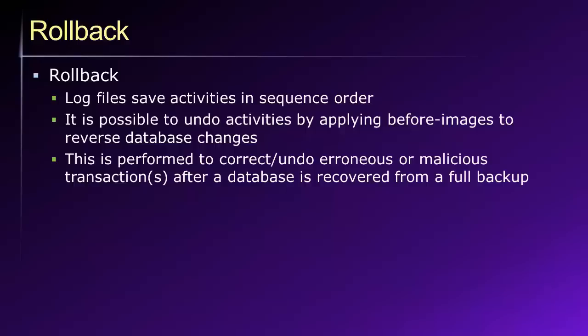Remember that the log file saves its activities in the order in which they were carried out. So they are saved in sequence within the log file. We can therefore undo any changes that were made to the database by using the before images in the log file and moving through the log file in reverse order. Let's see an example of how this works using our log file.